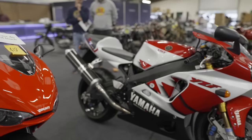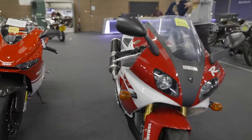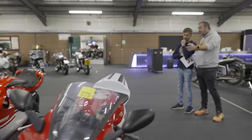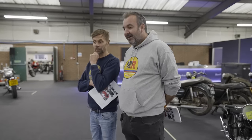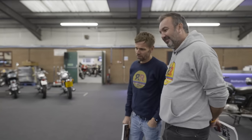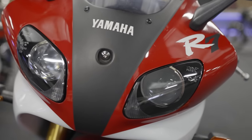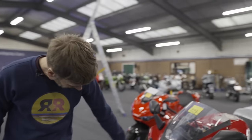They're both nice, aren't they? Different to you, though, aren't they? Yeah, look at the difference, though. Put a number 6 on that and a number 1 on that. You're not going to tell me it's going to look like an R1 or an R6, are you? To the blind man. It doesn't look like an R. It's not far off, though. Oh, it is. It's miles off. Look at the tank on it. And look at the headlights. I love the headlights on them. They were just so cute. Nice, isn't it?